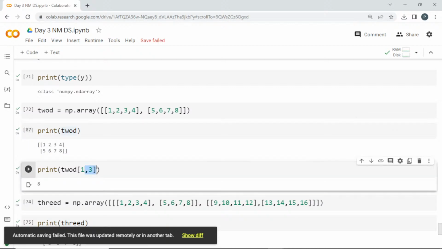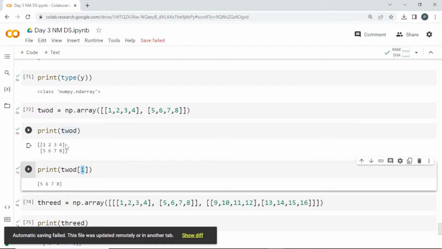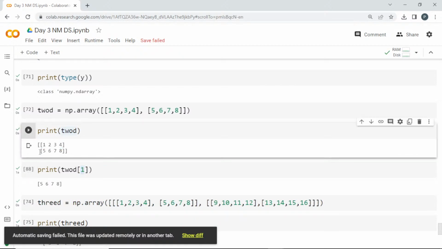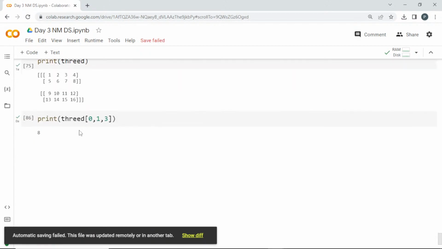If I pass 1 here, I can actually get this entire 1D, 5, 6, 7, 8. If I pass 0, this will be in the 0th index. So this is in the first index. And in that, if I want 7, which is in the second index, I can go comma, this is 0th, this is first, this is second. So I'll pass 2 here, I'll get the value 7. Same way you can go with 3D.